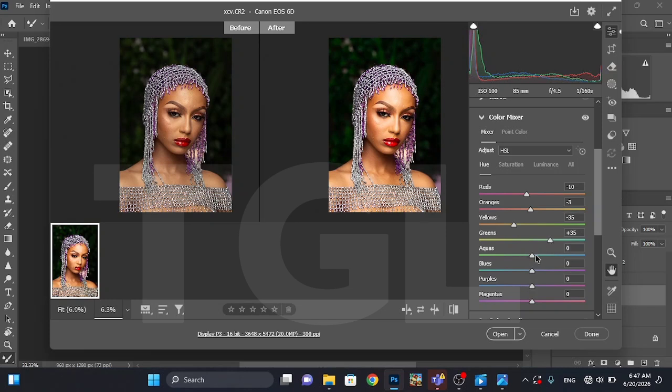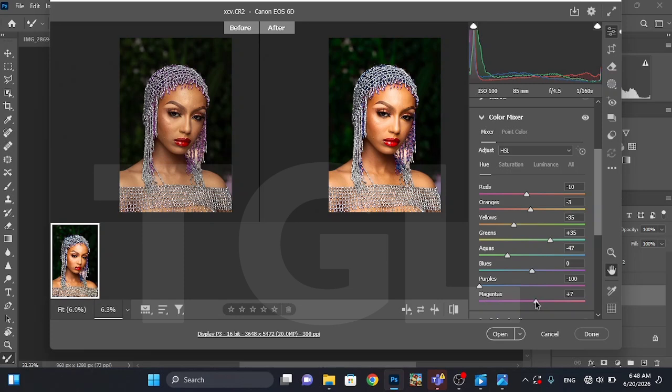These are the things that make a picture beautiful, and you sit online and you're like, wow, what did they do to this picture? So aquas, I'm moving the aquas to that green kind of. I don't want it to be too much, but I want that natural green, that nature green. Remember, I told you there are not a lot of blue on the image, but there is purple. If I want to lighten the whole bead and make it look as if it's not the original color, there's a way I can lighten it. I'll just reduce all of this and then go back. You see, it's already taking another color, but that's not what I want to achieve.